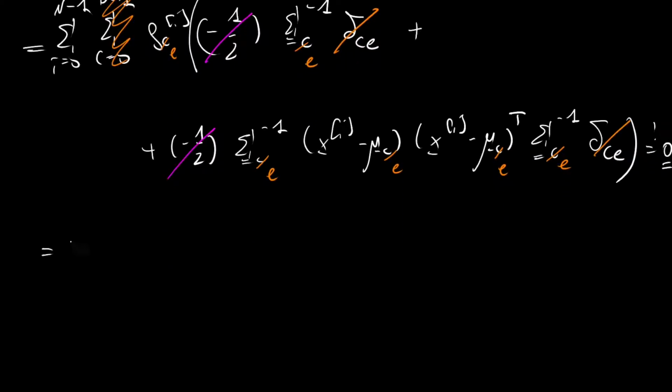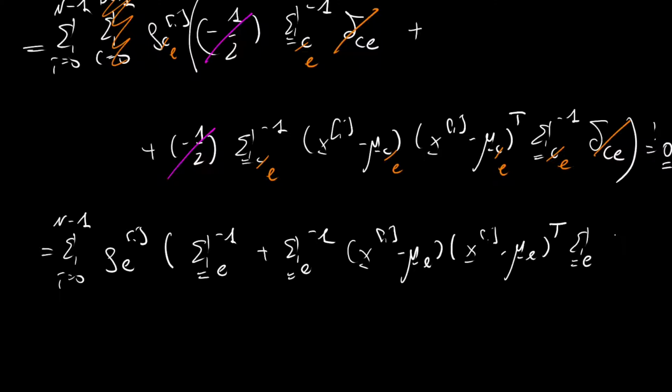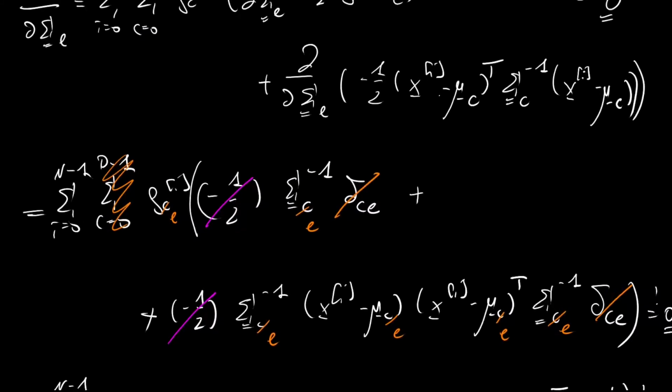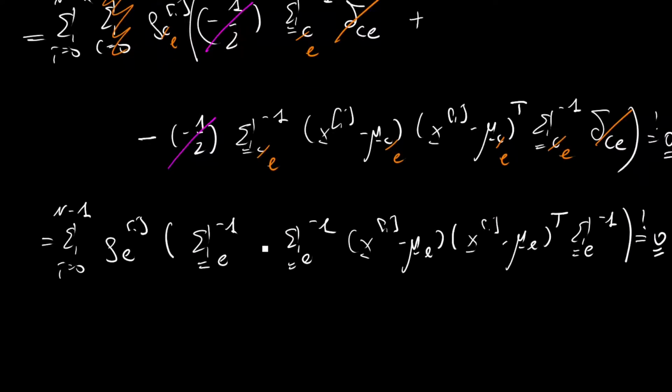So we then have left the summation from i equals 0 to capital N minus 1. And we have a rho_ei multiplied with opening brackets of a sigma_e inverse plus a sigma_e inverse and this outer product construction, so (x_i minus mu_e), and then we have the (x_i minus mu_e) in brackets transpose times sigma_e inverse, and then let's close it, and this has to be equal to the zero matrix. And I see there is a small mistake here. Actually, the derivative of the second term here should yield a minus. So we have a minus here and then also minus here.